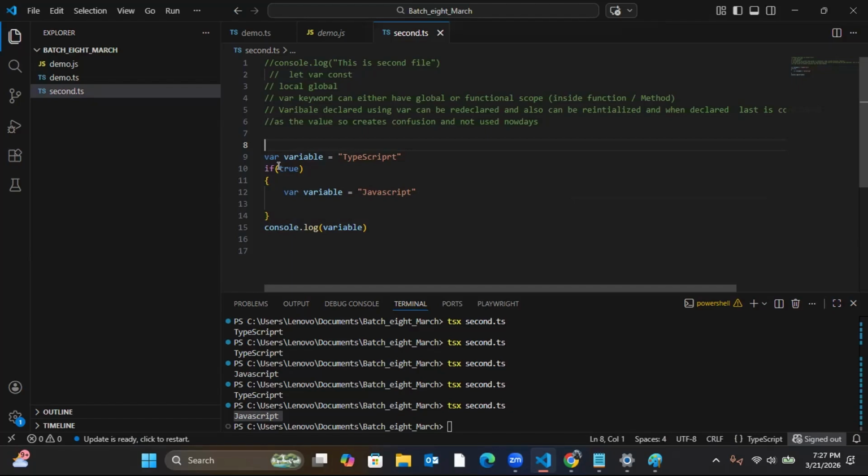In general, we can say we should try to avoid the use of var wherever we can, and use it only if the situation needs it. In real time, actually, no one uses it, at least for Playwright. I don't know for core development, but for automation with Playwright, no one uses it. But if you have a requirement that it needs to be updated with each block, then it's up to you, you can use it. Okay, sure.